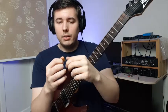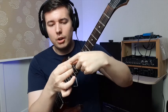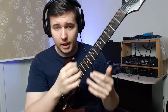And now let's hold the pick a bit like this, and try to tense just this little part of your hand, this pick holding construction, and relax your entire hand, the forearm, the wrist joint, and everything else. So now.